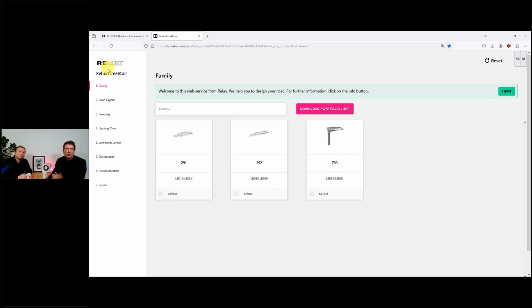It is called Relux StreetCalc, and it is used for finding out the most useful or best luminaire for a given street situation.